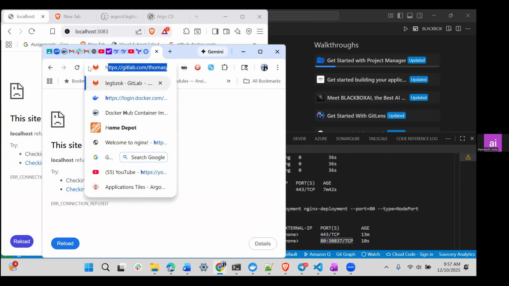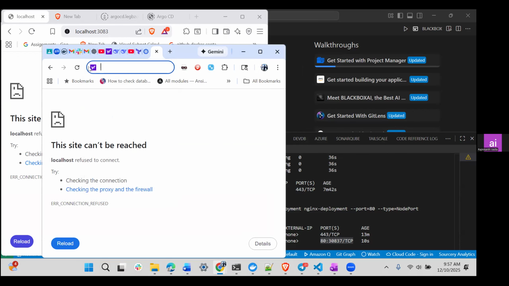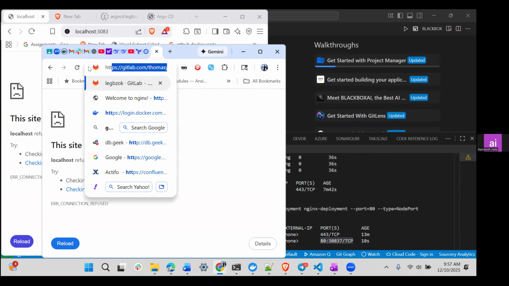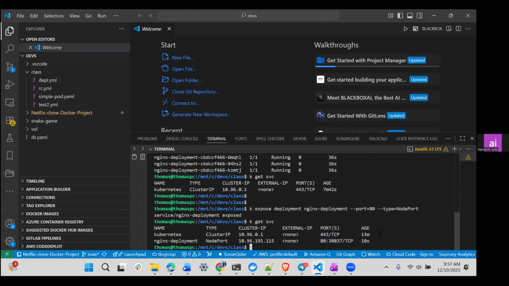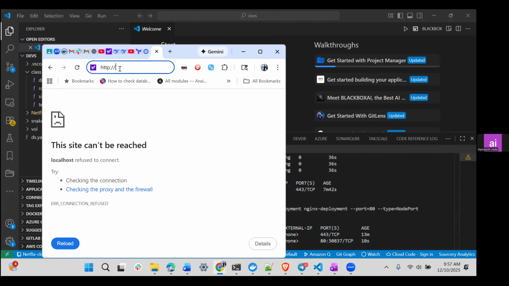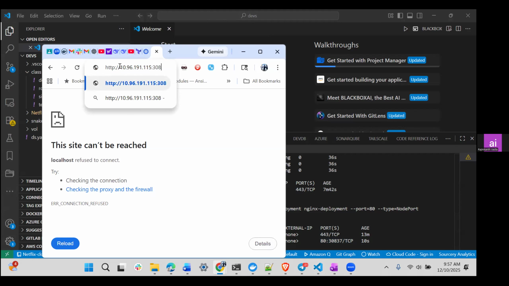One second. HTTP, go to the IP. Which IP is it running on? It's 10.996, colon, 30837.